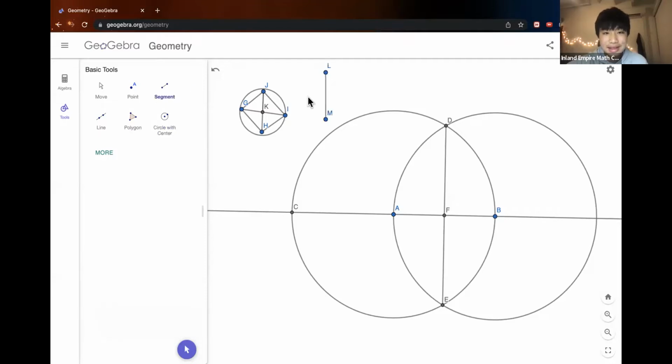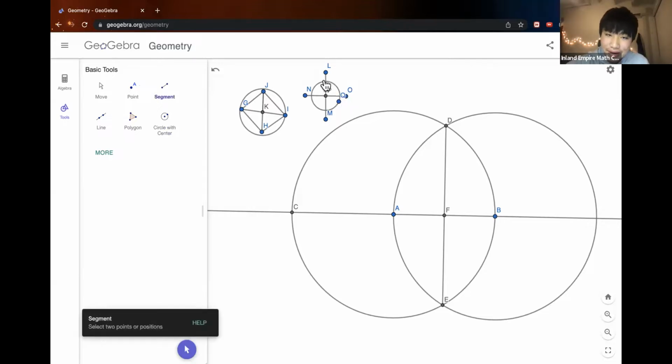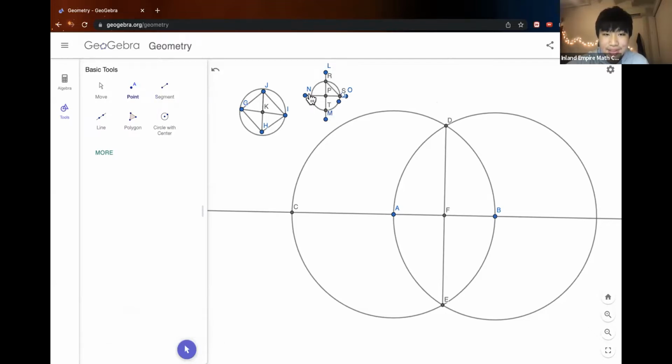And what that means is that if we have two perpendicular lines like this, then we can draw a circle centered from this middle point. And if we draw a point here, R, S, and then we draw some other points here, all of these other points will also be the same distance from P if we draw this circle. And if we connect all these points, because of the property I just talked about, these points form a square.